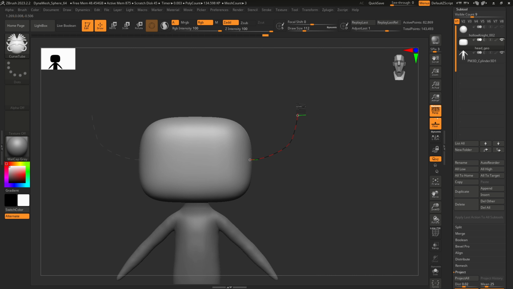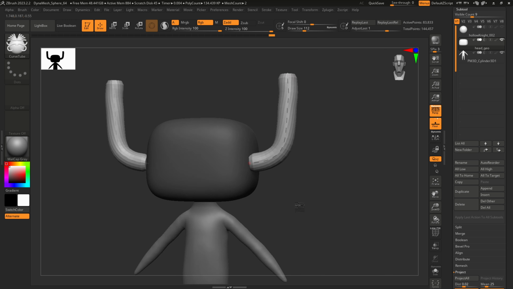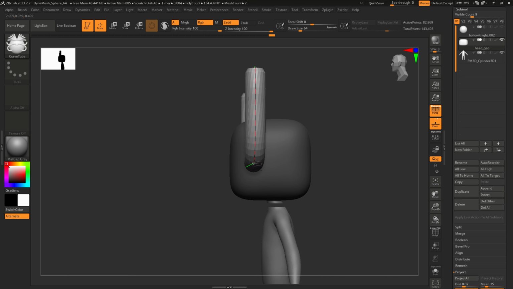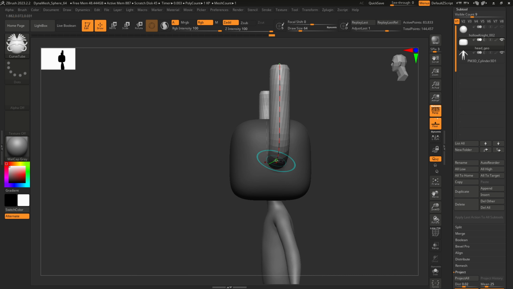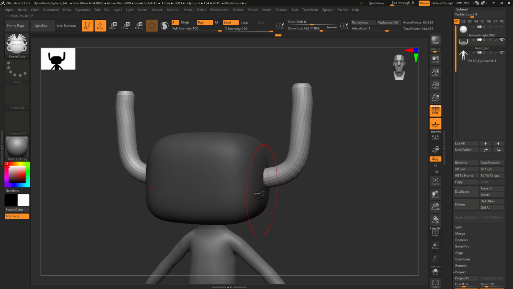Too big, too wobbly, maybe too curvy. Oh well. And if I go to the side, look, it's going to be towards the front, and we want it more centered on the head. So we're going to click this bottom circle. Awesome. And one cool thing that it does is it automatically masks the thing that you've drawn out on, so you don't manipulate that as you're making adjustments to this thing.